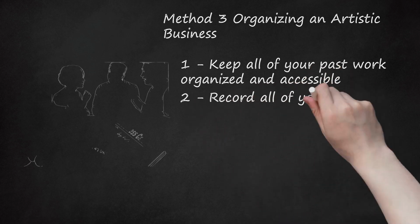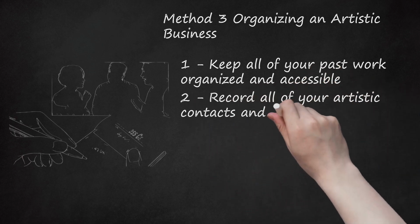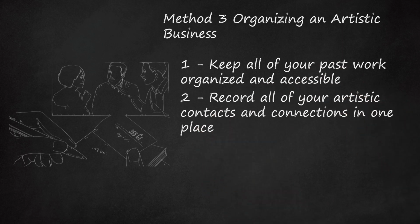2. Record all of your artistic contacts and connections in one place. More than many industries, successful artists need to cultivate a diverse network of other artists, curators, instructors, and gallery assistants to be successful. You never know when someone will hit it big and provide a helping hand, or when you'll have some work you want to place in a friend's art show.